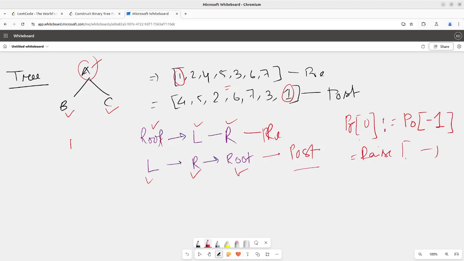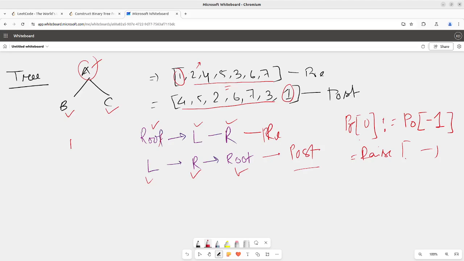Now after that, we have this many elements left. From these elements, we have to construct the binary tree. So let's talk about 2, 4, 5, 3, 6, 7. So definitely 2 is the root of the left subtree, right? Because from the definition of pre-order traversal, after the root, we are going to read the left child, or rather the left subtree.